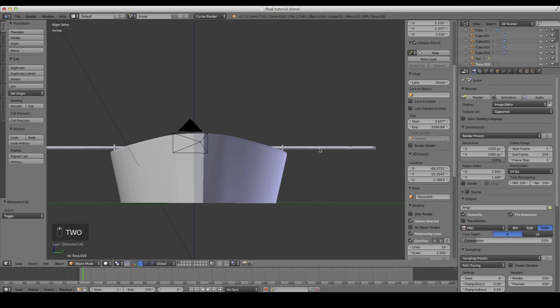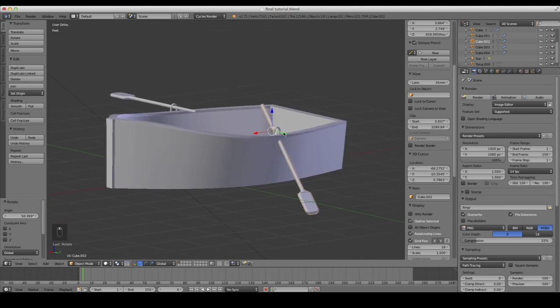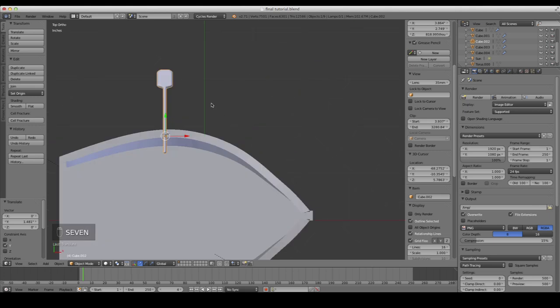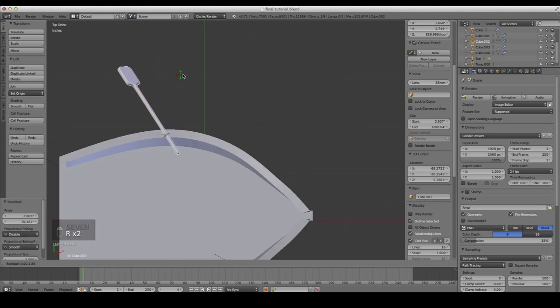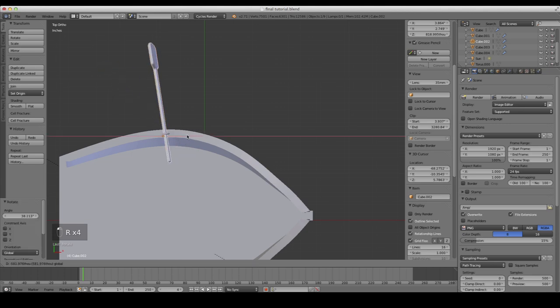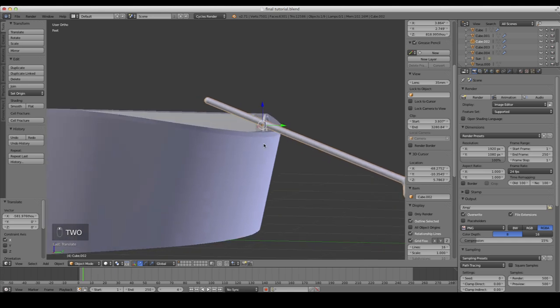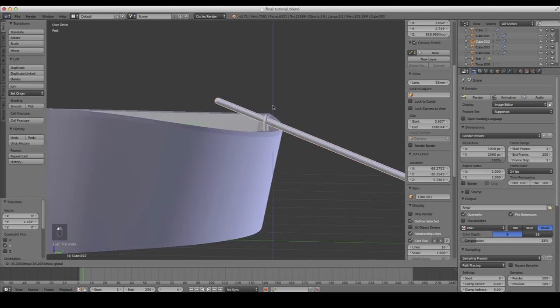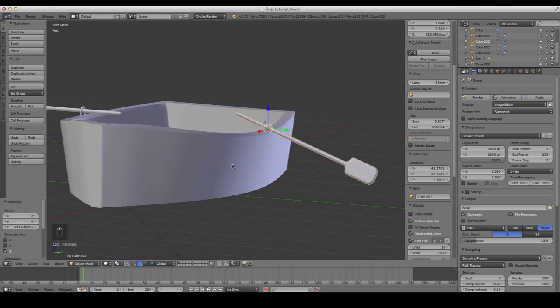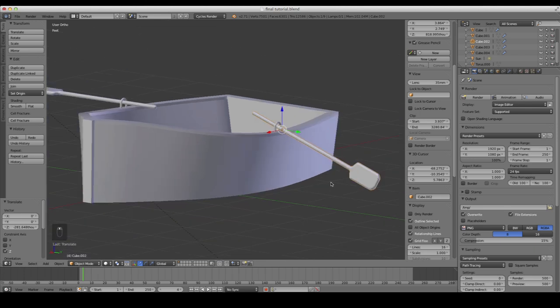First of all, we'll go to the side view mode so we can see our boat from front on. And we want to rotate our oars so that they're actually sort of in the water. I'm just pressing R to rotate. I'll also press R twice to have it rotate in the other direction so that it's sort of up on end like that. Now when you do this, it's important that you make sure the oar is inside the little holder there.